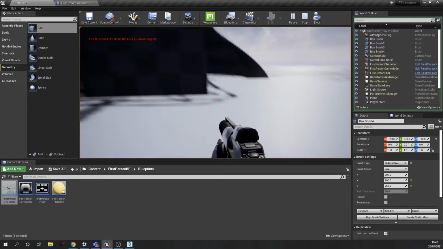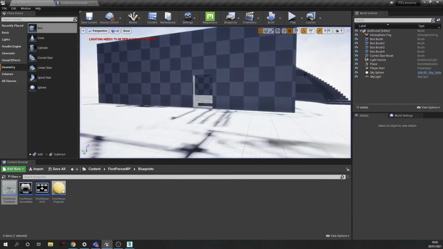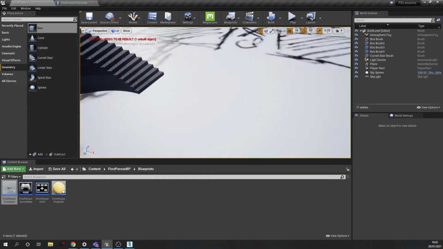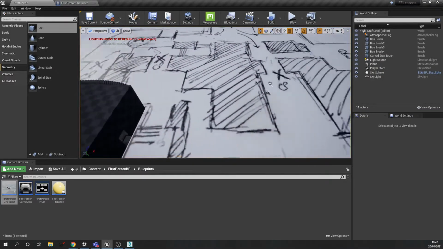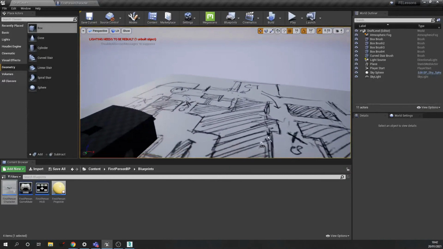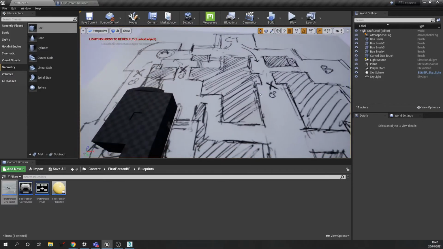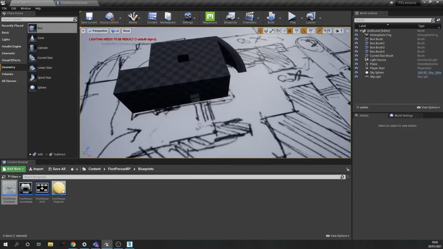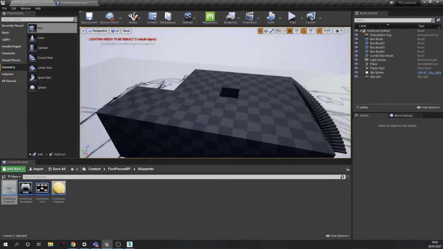So, you know, not too difficult, not too comprehensive, and what you would essentially do is you would start there, and then you would just keep adding different things to these sections here. You know, it looks like we've got a main building in the middle just here, which is cool, and so on and so forth.